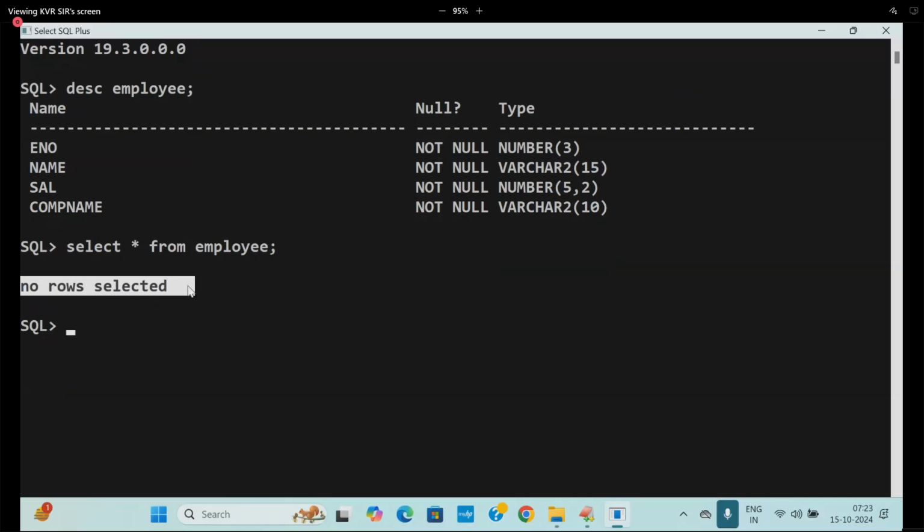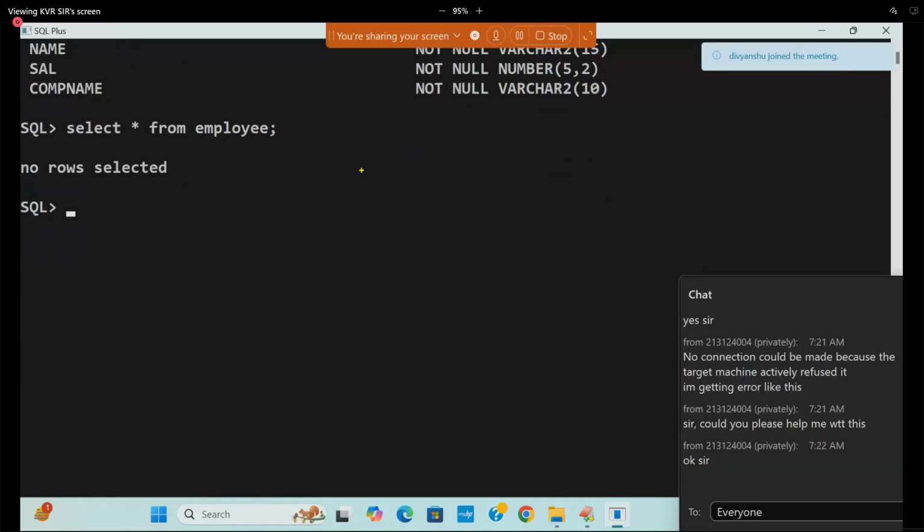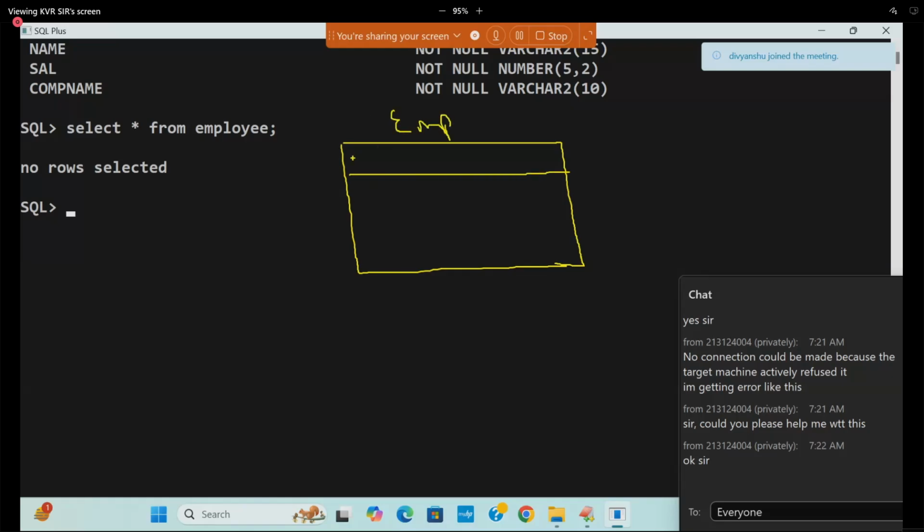Now I want to insert the records. Once again I'm confirming what we did: DDL statements, we created a table. Table name is employee, with column names ENO, name, and salary, and multiple columns we used to take.